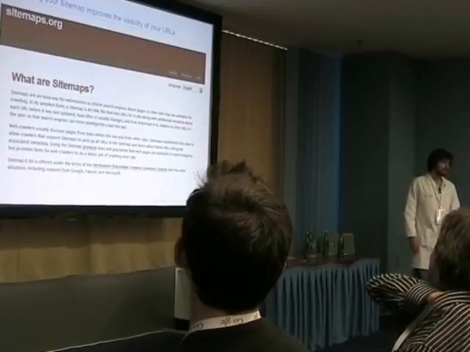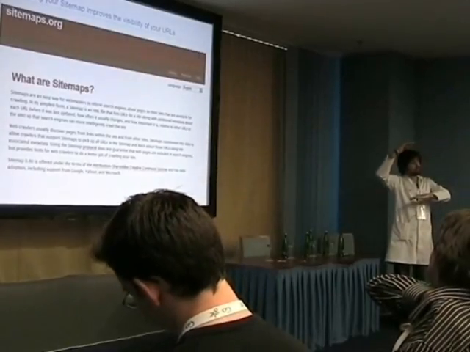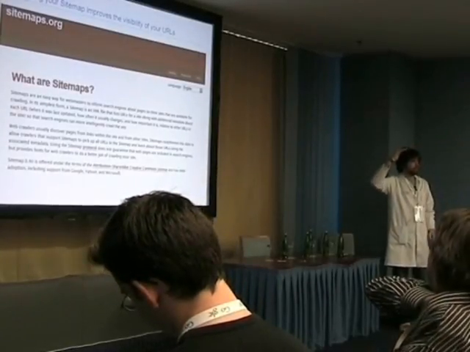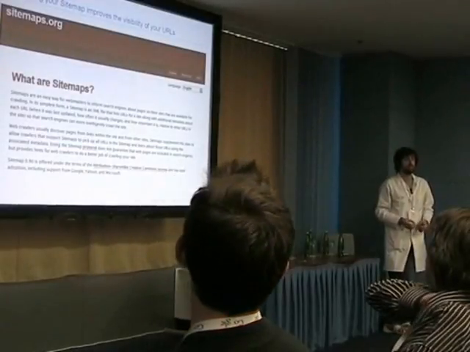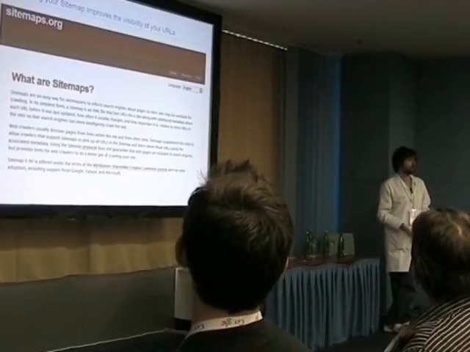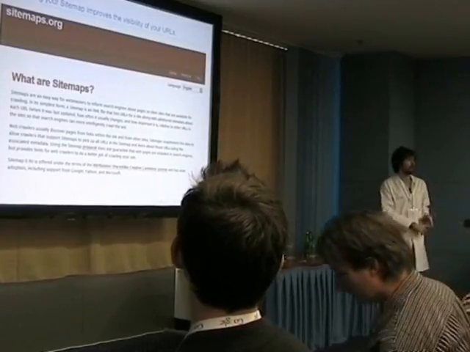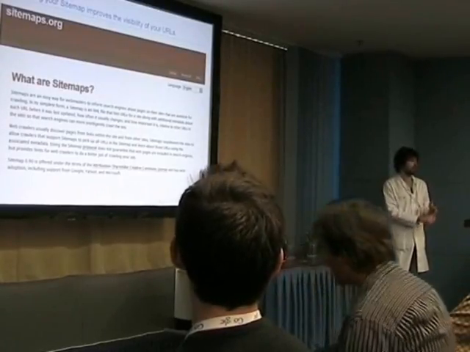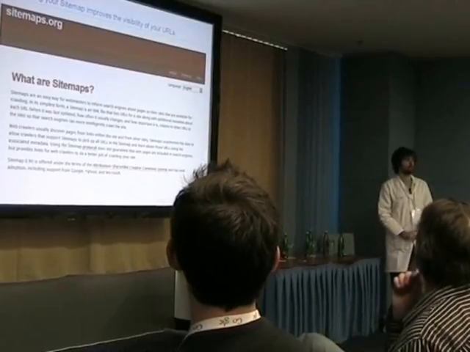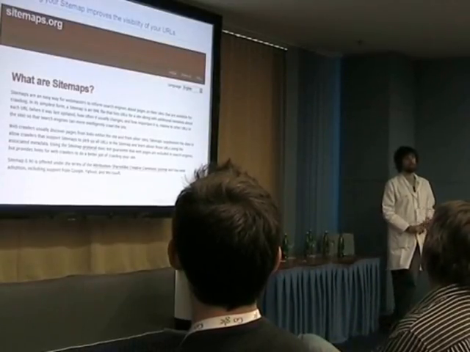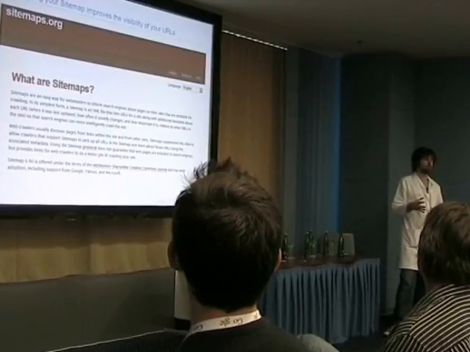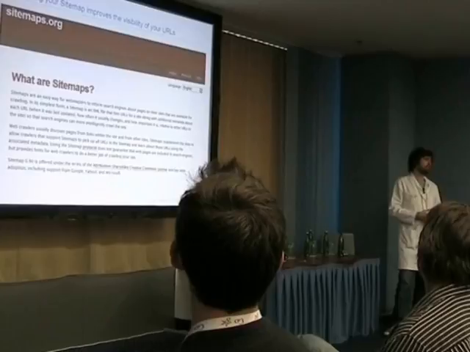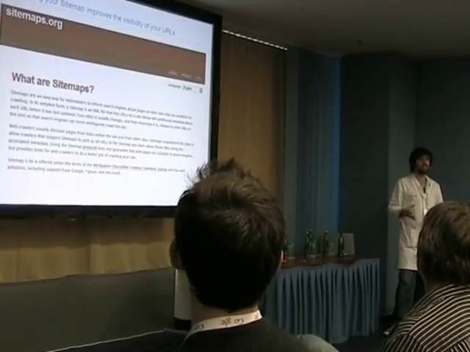So essentially, you provide a file, and it can either be a simple list of URLs, one on each line, or it can be more complicated. You can have additional information put into that file, and you can tell us about the priority of a page, the change frequency, and when it was last modified. And what we promise to do is, before we go crawling your site, we'll pull that sitemap file, the same as we pull a robots.txt file, and add that to our list of pages to crawl. It doesn't replace the existing crawl system, it just augments it.